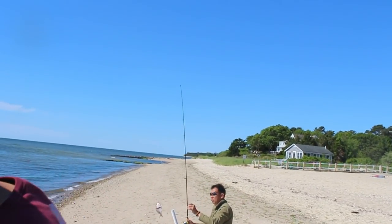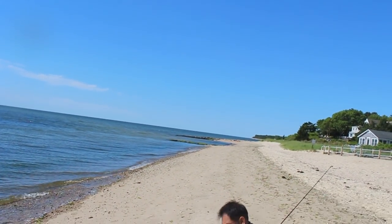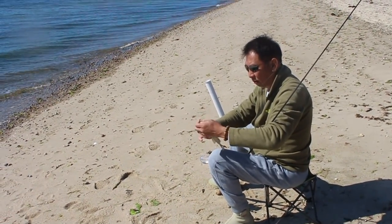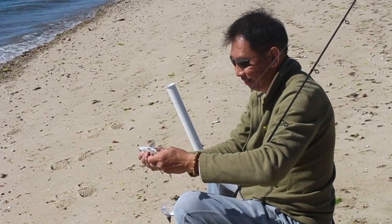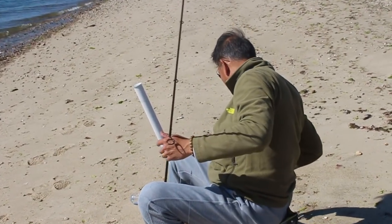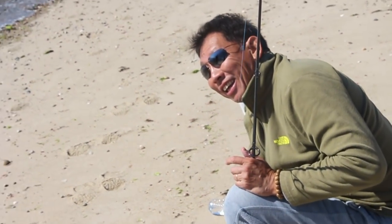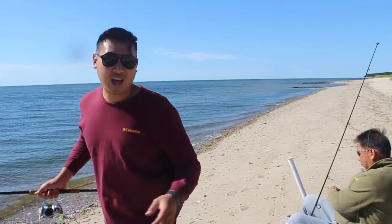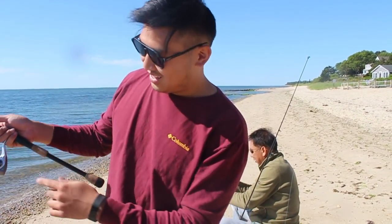Woo! I got my dad the exact same setup. You should go ask him if he likes it or not. Okay. All right, how's that reel working out for you, Mr. Mike? Yeah, it's great. It's pretty lightweight and pretty powerful. Yeah? I like it. Good. Yeah, and also, they bring me a lot of luck. So anyway, that's coming from a man who buys himself $1,200 Stellas. He approves of the reel that I'm using. I'm happy about that.